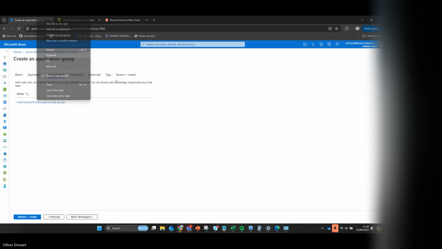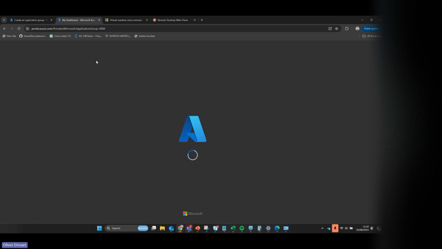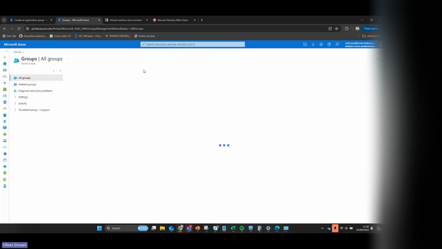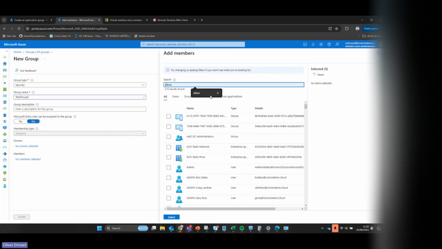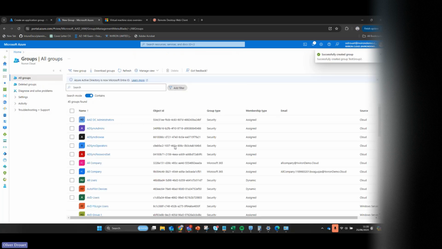So what I'm going to do, just because we'll need it in a second, is very quickly make us an Entra group that we'll use for some of the other content. Go through to groups on here. I'm going to go to new group. You guys will most likely be relatively familiar with creating groups, so there needn't be any explanation here. Test group. So leave out description and members. I'm going to assign myself in this instance, so we've at least got someone in there. Assign onto myself. Go to select, create. And now we have a security group that contains just myself, and it's called test group 2.